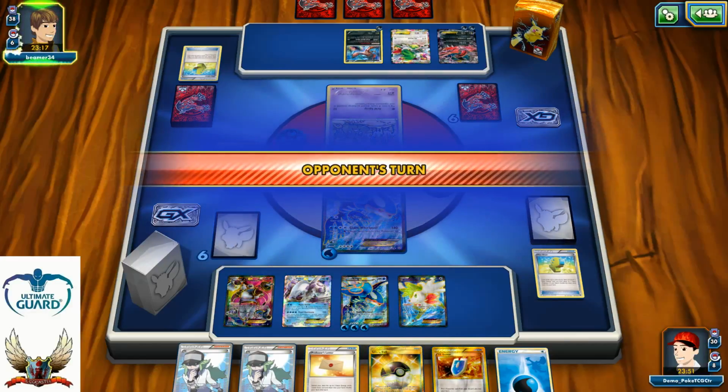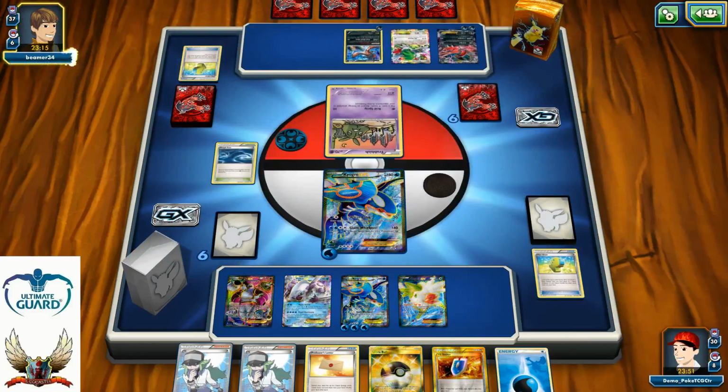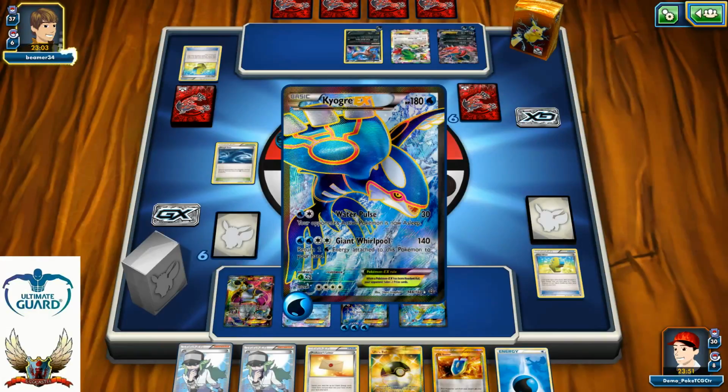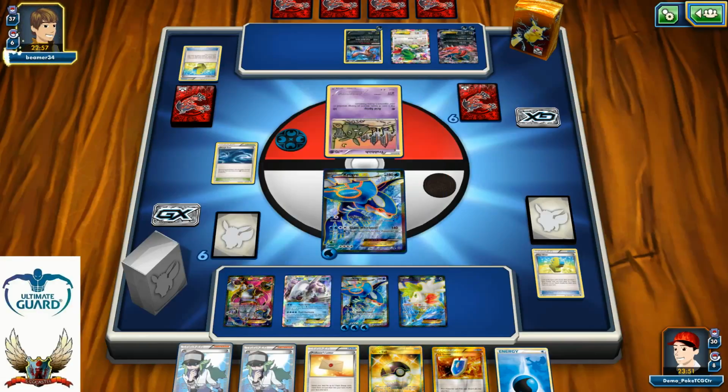Time to pass my turn for now. I'm pretty happy with my turn 1 Kyogre with 3 energies in play. No doubt about that. Next turn I'm gonna probably play Ultra Ball and attach 1 energy to my active Kyogre, so I can just use my Water Pulse and basically put my opponent's Trubbish to sleep.